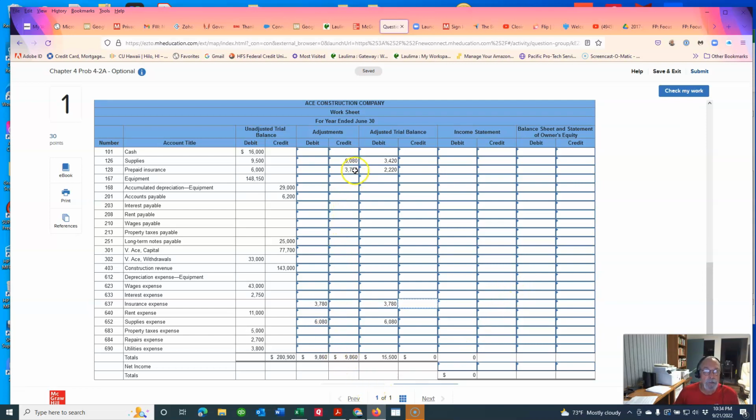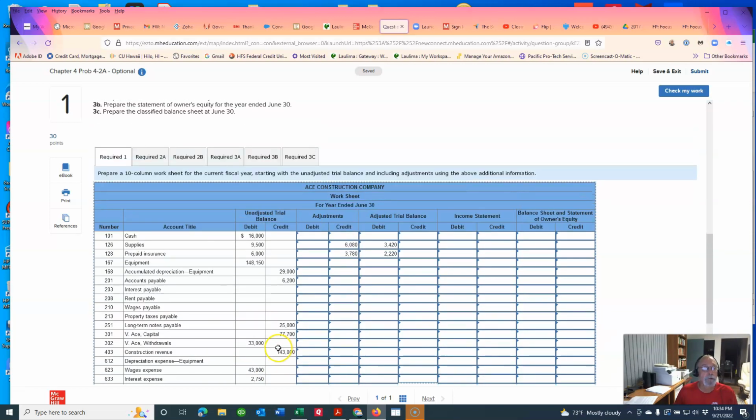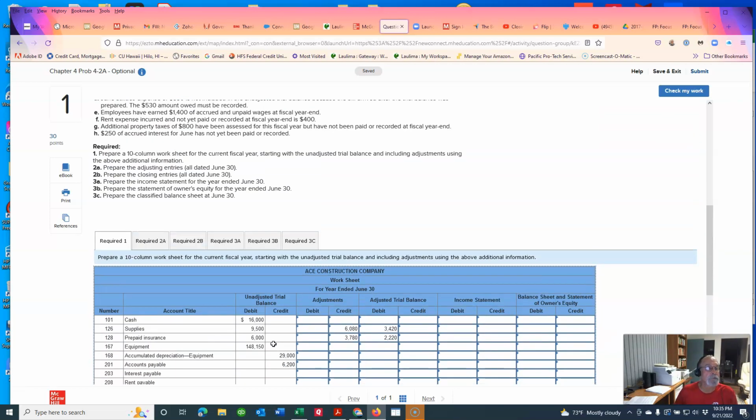Notice each adjustment requires a debit and a credit, debit and a credit. So as we move to the right on the sheet, every two columns are together. One side is the debit side, the left side is the debit side, the right side is the credit side, and the total in each of those pairs of debit and credit accounts should be equal. Okay. We started out in the unadjusted trial balance column with a blank total, so I'm not sure what exactly is happening there, but we'll see as we move forward.